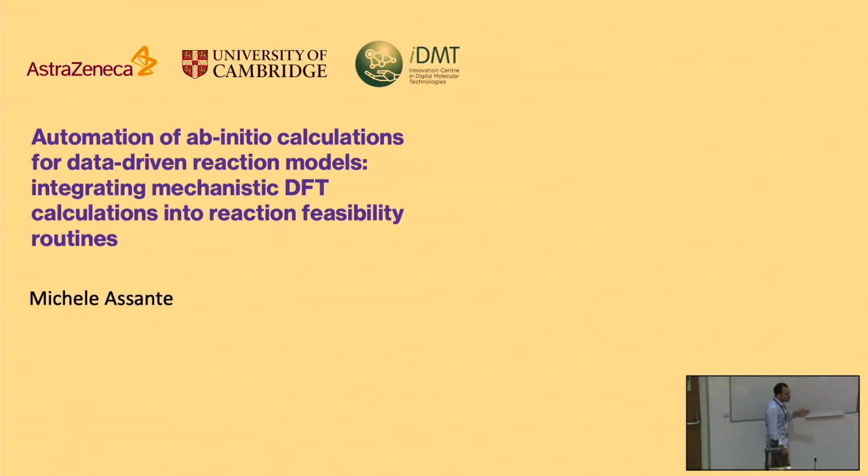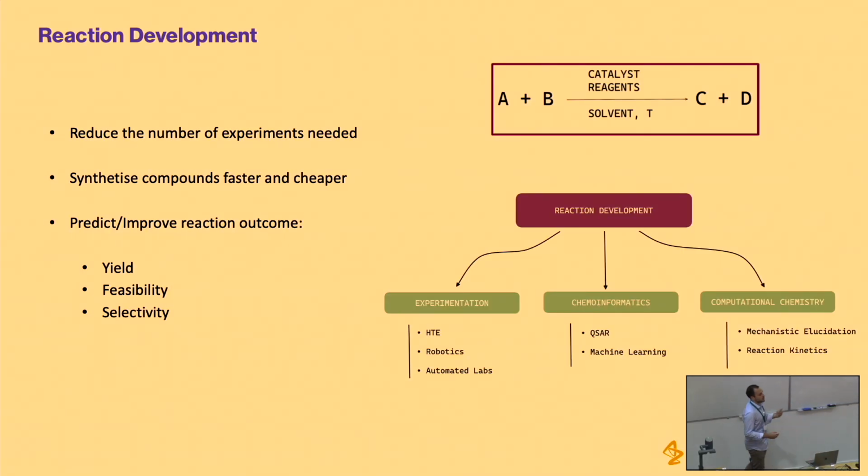So today I'm going to talk about the workflow that I've been developing with AstraZeneca in collaboration with the University of Cambridge and the Lapkin Group, where I'm trying to automate DFT calculations to integrate them within reaction model and reaction feasibility routines. So just to introduce a bit what reaction development is and what is the goal that we are trying to achieve when we do this kind of process.